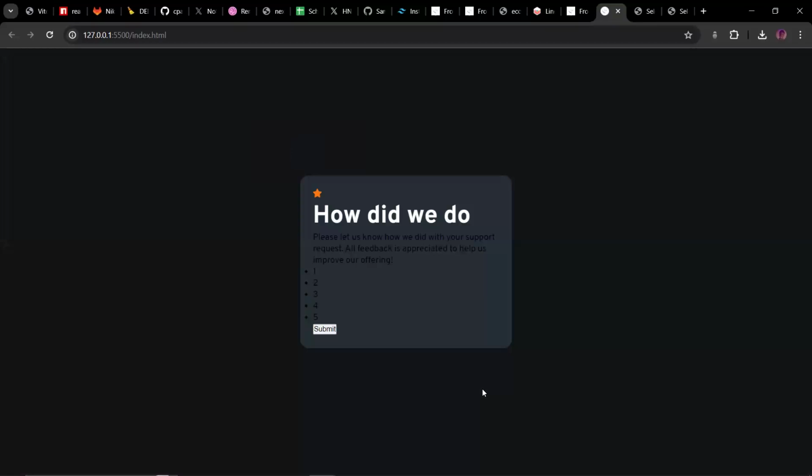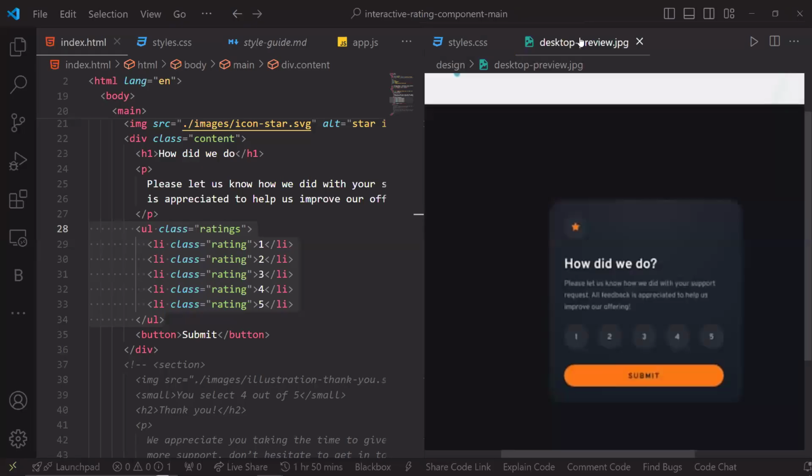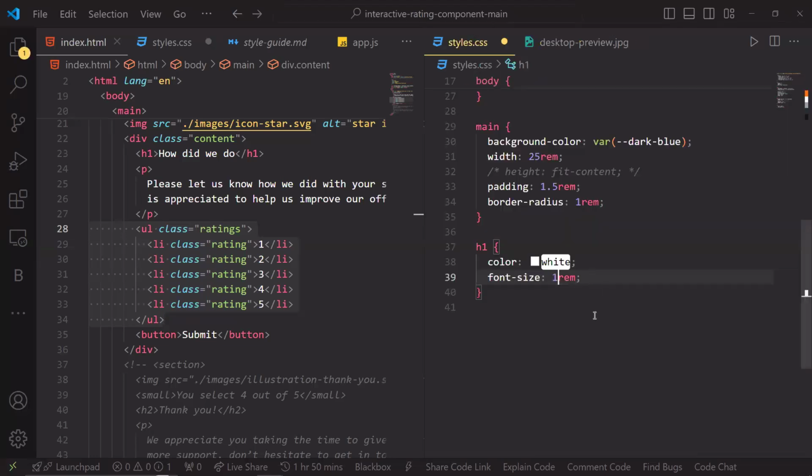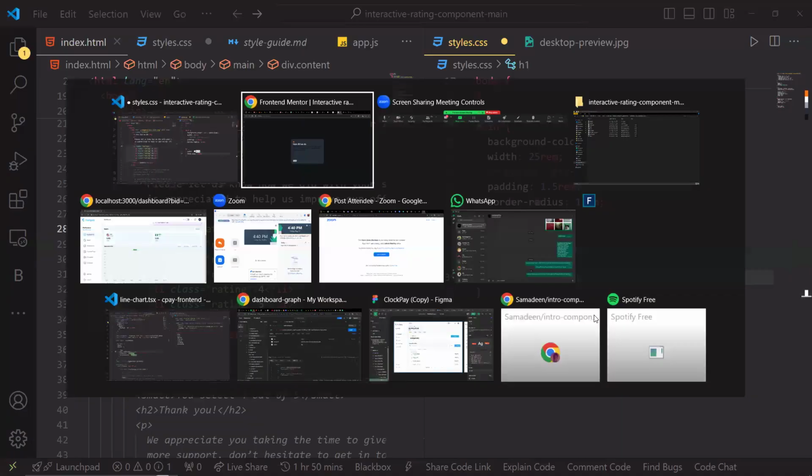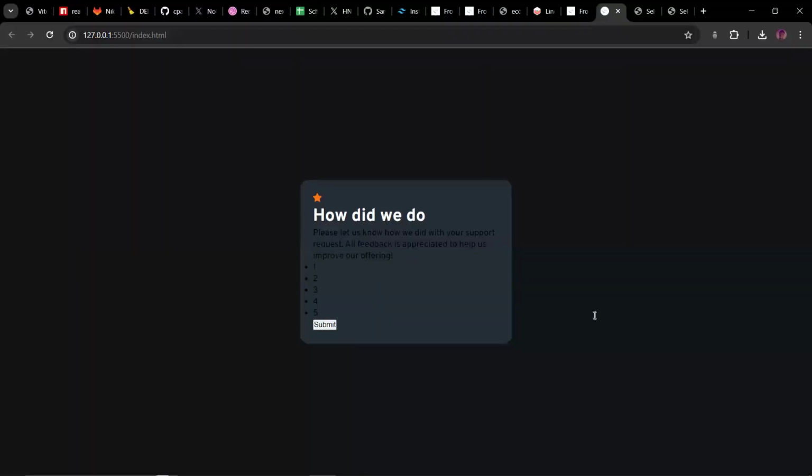This is what happens when you don't have design. You have to just keep going and going. But there's a design now, so you know that there's a fixed height for it. Let's check our design. I don't think it's that big. So let's use 1.5. Let's check. Too small. Let's use 2 area. I think this is okay, basically.